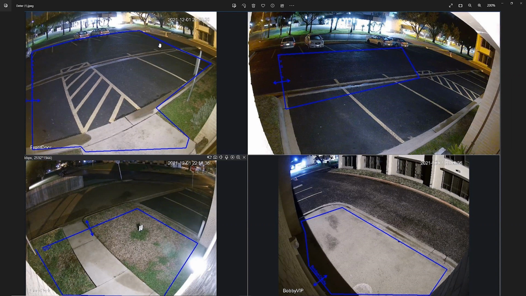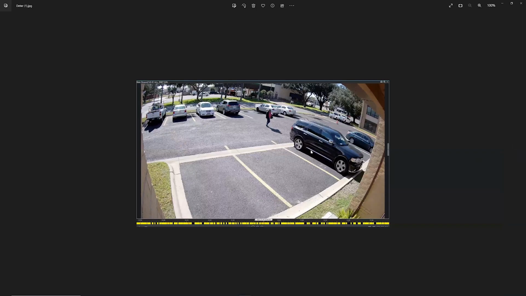Anybody that comes in after hours, if they start looking at these cars, a siren goes off saying that they're under surveillance. There's notifications that are sent, and you could also find history easier on the database when it comes to the AI algorithm. Go ahead and go to the next image.